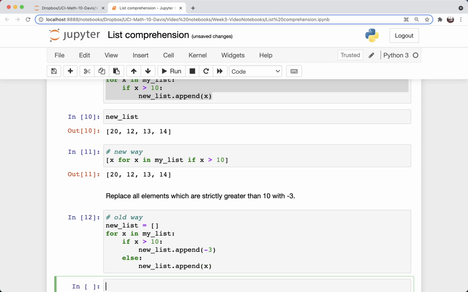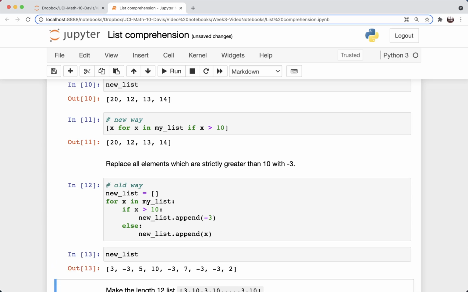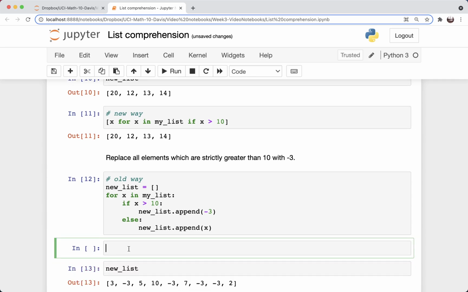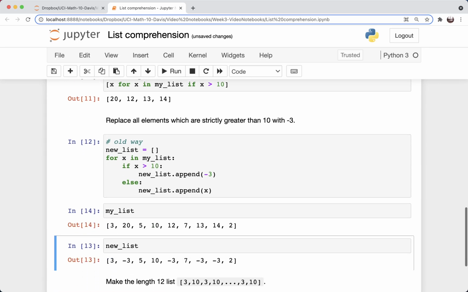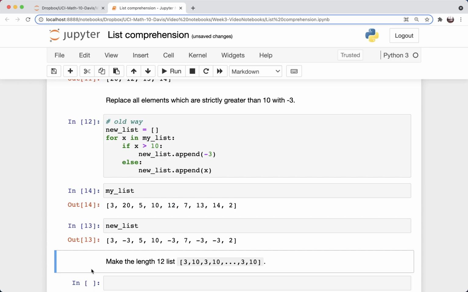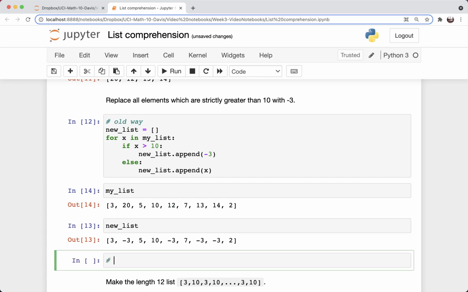And let's check how this worked. And let me remind myself what my list looked like. So this element 20 got replaced by this -3. This element 12 got replaced by this -3. And what's the list comprehension way of making this?